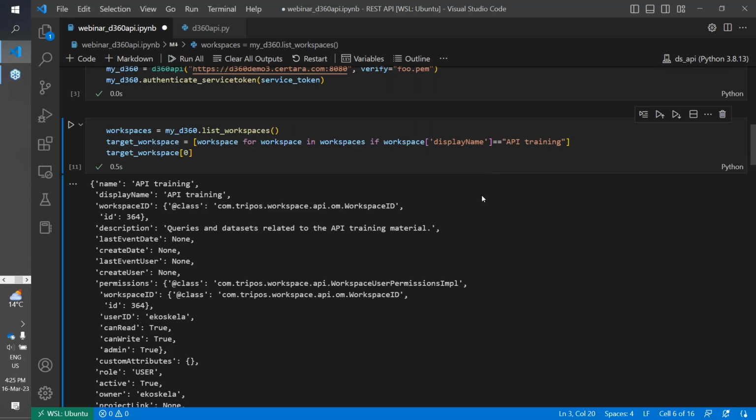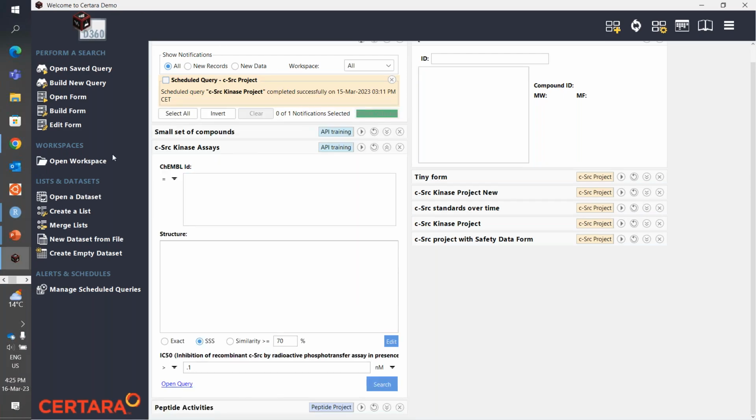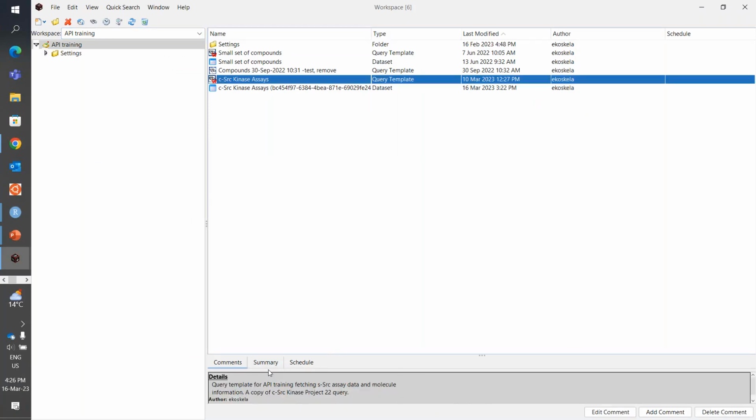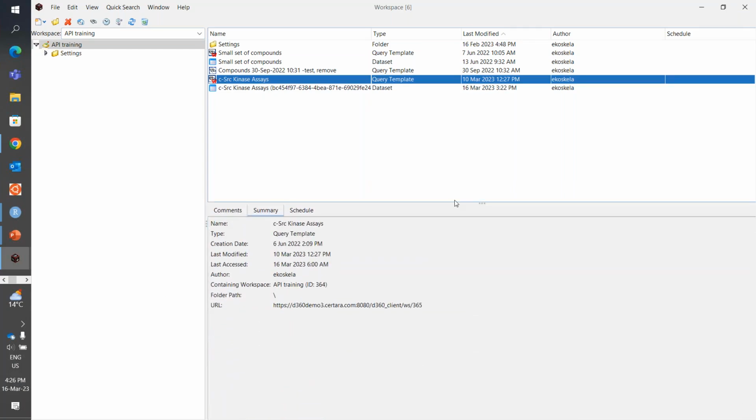One tricky thing in using the API is that we have to use internal IDs. So here we have to find out this ID. You can actually see them in the client as well. I can maybe show that now. So if we open our API training workspace, we are looking at the CSAR kinase assays. And here we see the internal IDs as well.